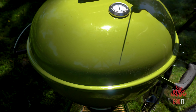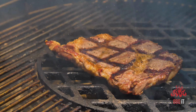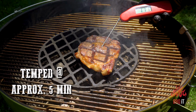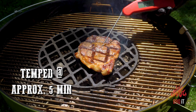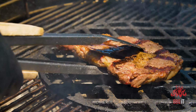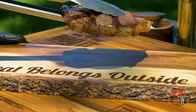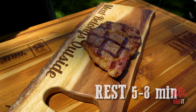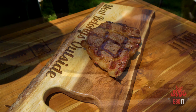And there we have it. We are basically right on the 5-minute mark. It definitely looks ready. I can even tell from here. Let's temp it. 119, 116, 125. That's perfect. Let's pull this off, and you know the rules. It's time to rest, and please let it rest. There's no substituting letting the meat rest, trust me.